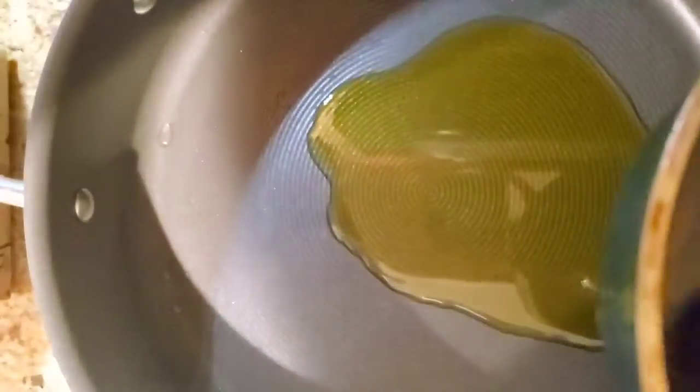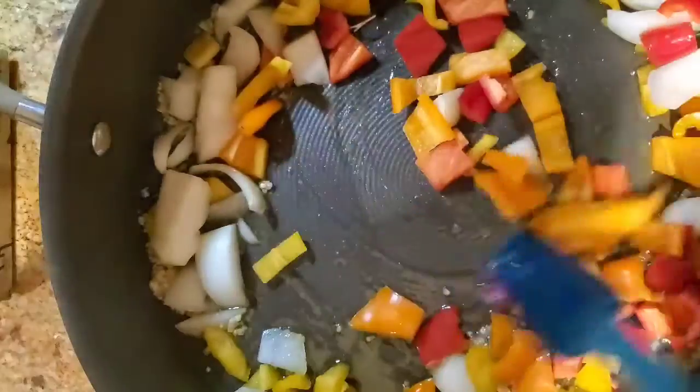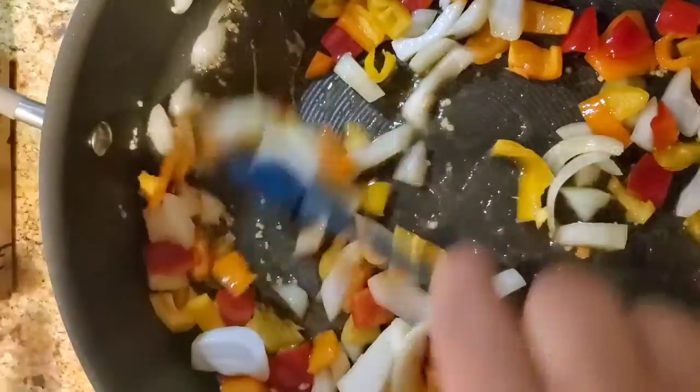While that's going on, I'm also going to line this pan with just a little bit of oil. After about 5 minutes, when it's to temperature, we're going to add a generous scoop of garlic and mix it around so that the taste of the garlic gets infused in the oil. Let it sit for 2 minutes. If you are not a garlic fan, you can omit this part. Now we're going to add our peppers and onions, adding in that beautiful color. Mix it around, fry it for about a minute or two.